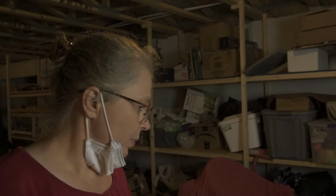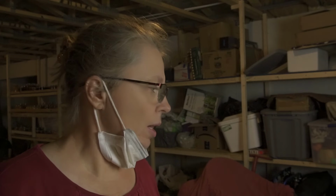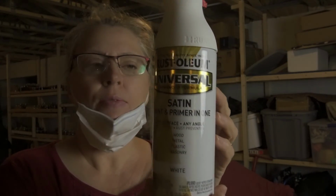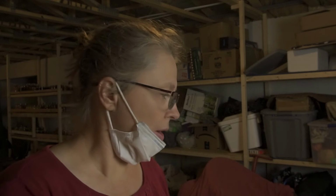So I'm going to paint the feet right now, and I think then I'll go to the inside and spray paint that before I do the outside. I am using a Rust-Oleum paint. You see this? It's a satin finish, and it's a rust preventative. It's fast drying, and it is for metal. And it's in kind of like an antique white, which I'm trying to stay in keeping with what is on there currently. And then we'll work on the hardware after I get this part painted.